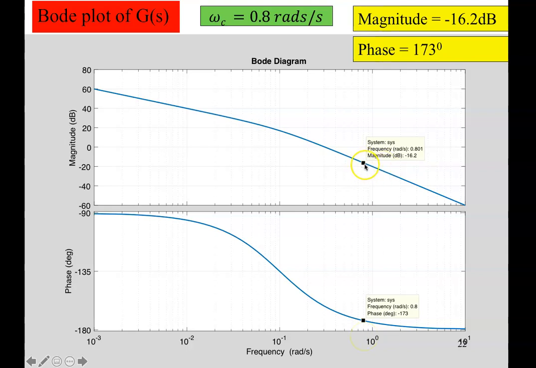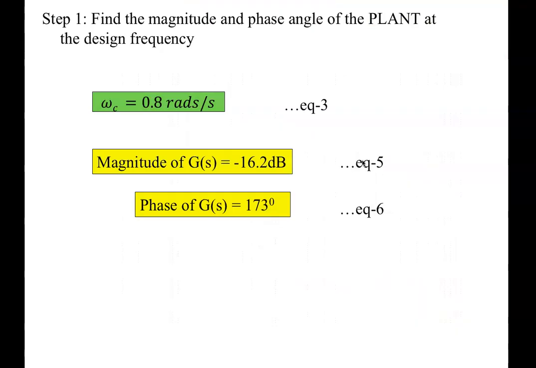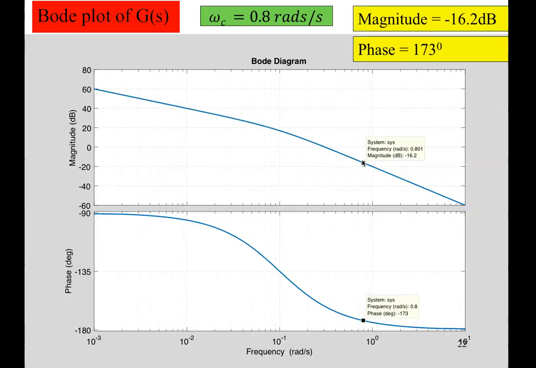But we also need to change the gain, because I want the crossover frequency to be at this one. Therefore, it needs to go up. This graph needs to go up. Okay, you don't have to shift the whole thing up. Hopefully, when we finish designing our K(s) and I put them together, they will meet the requirements. So the first step is to read the values out of G(s), the plant. That's what I've just done there.